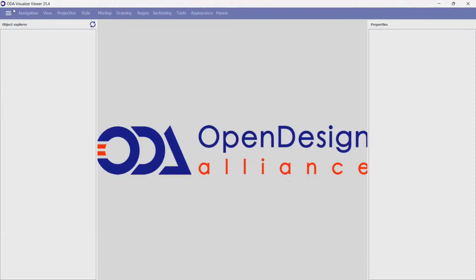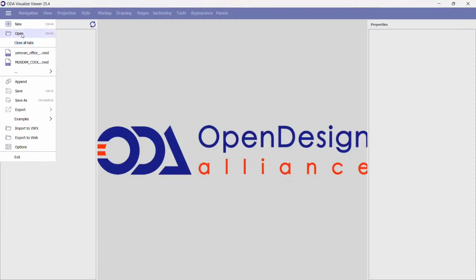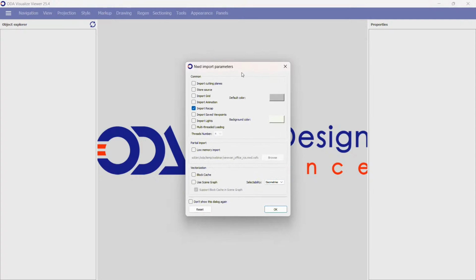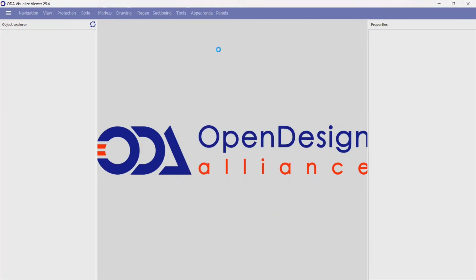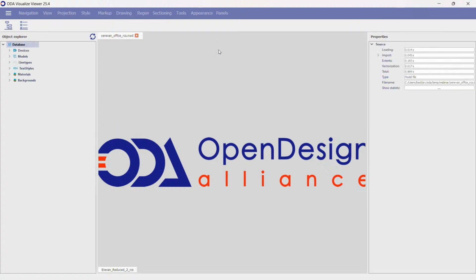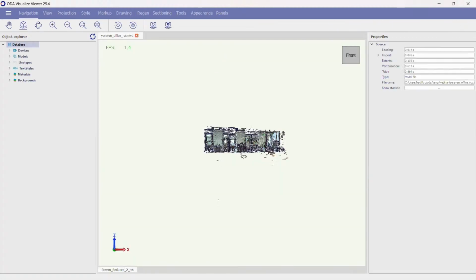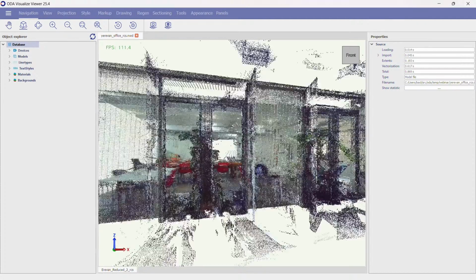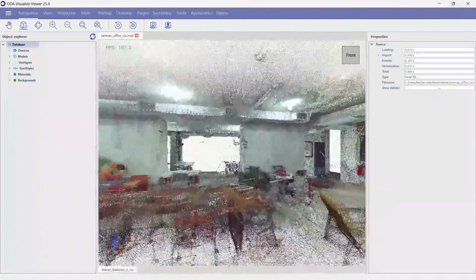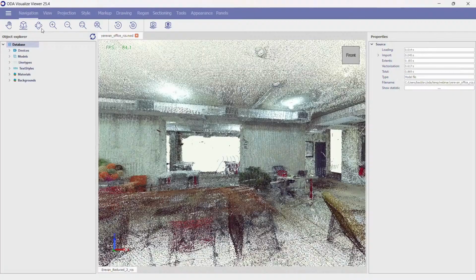And we can open the same Navisworks file in our ODA visualize viewer example, but we'll need to enable the recap checkbox. And we can see the same point cloud data as well.